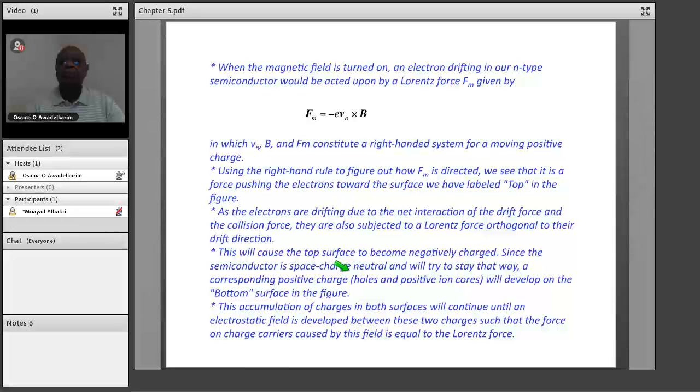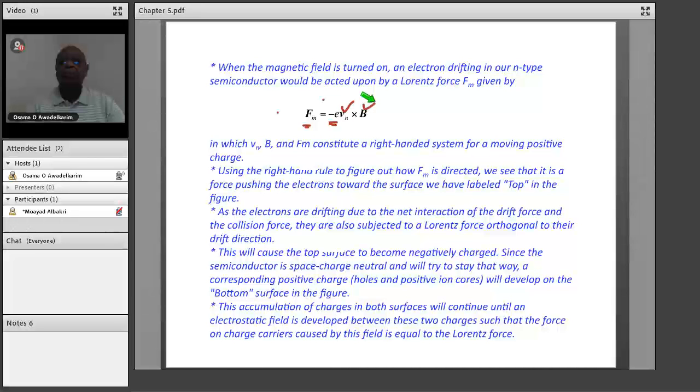The next slide is a mathematical relationship which gives me the force, the magnetic force on a charge. Now this charge is an electron. Look here, it's minus E. So the charge is a negative charge in the electron, and that's why we have negative here, meaning negative charge. And then we have V, the velocity, cross B. So we have a cross product. Two vectors, V and B, in a cross product.